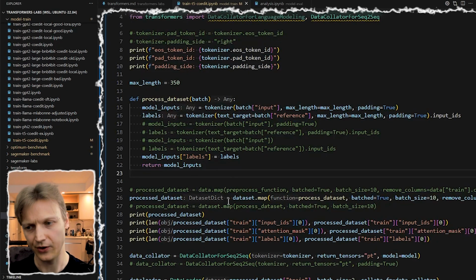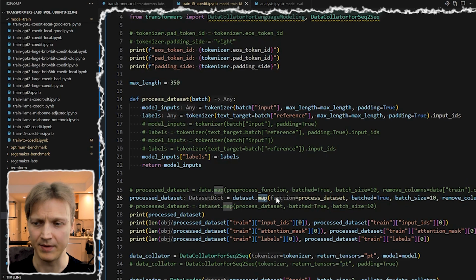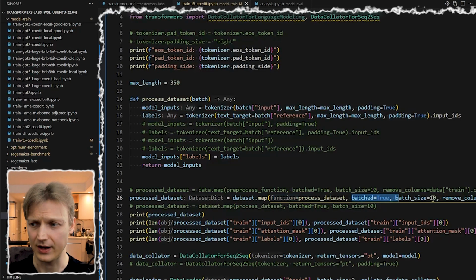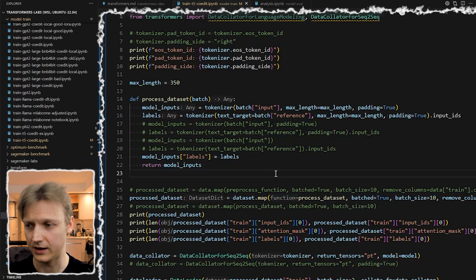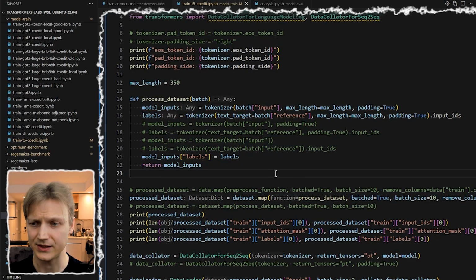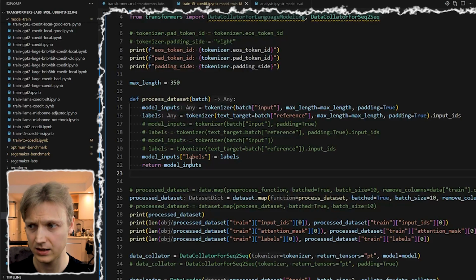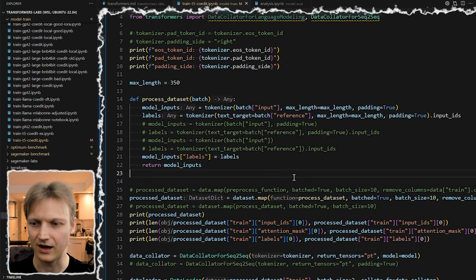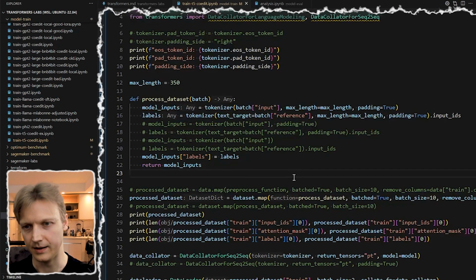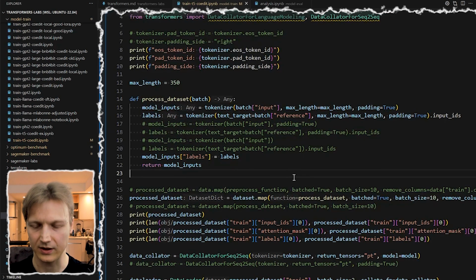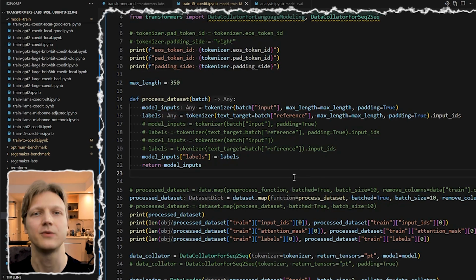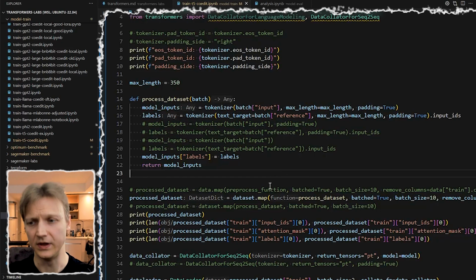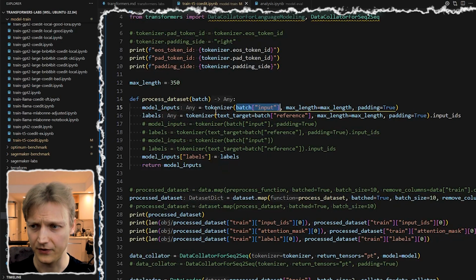The way I do it here is that I'm taking the data set and applying this map function of a process data set in batch. Okay, there's a batch so that I am not exceeding my memory limits. I believe these are processed on my CPU, so I have a little bit more power there, and it's not a very heavy task. We're not processing all of the model's parameters. We're just tokenizing textual sequences. We're doing it for two fields in our data set, for the inputs and for the references.